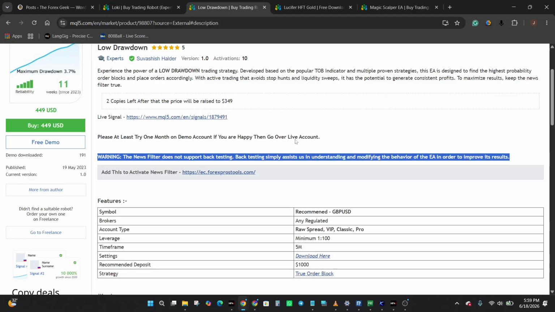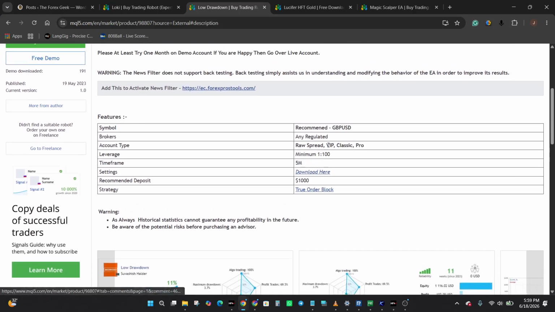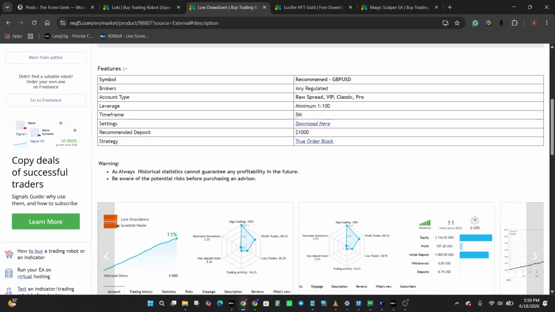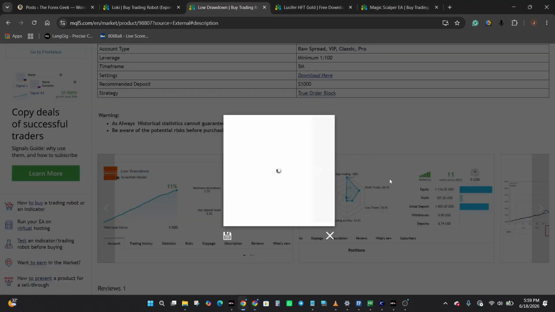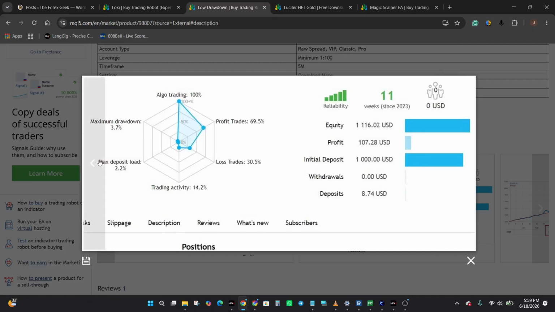So now moving into the backtesting section, I'm going to be reviewing the historical test results using the recommended GBPUSD M5 environment. But before we head over to the strategy tester, let us see what the developer provided here. We can see 11% generated. The duration ought to be provided as well. I don't know why it was cut out. Okay, here we have 11% generated, over 11 weeks. An average of 1% per week, I guess.